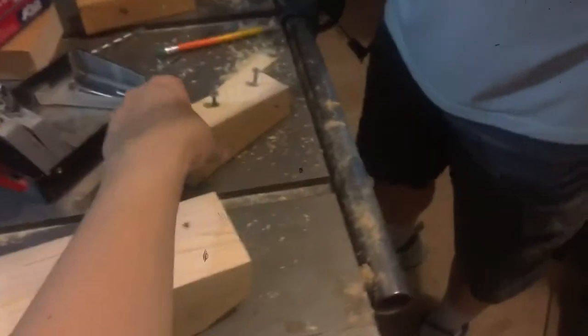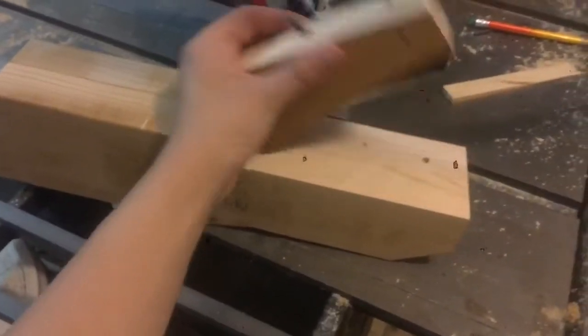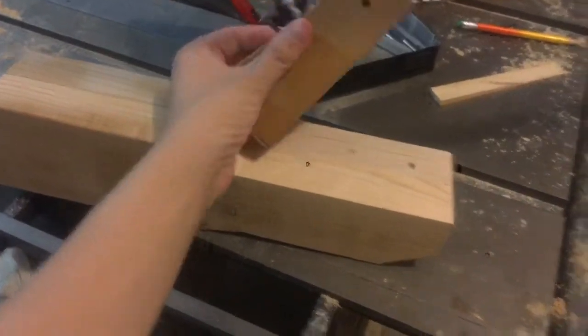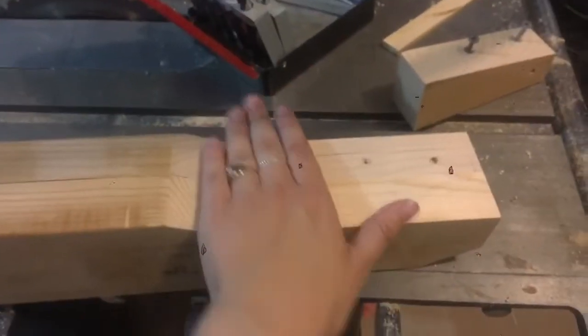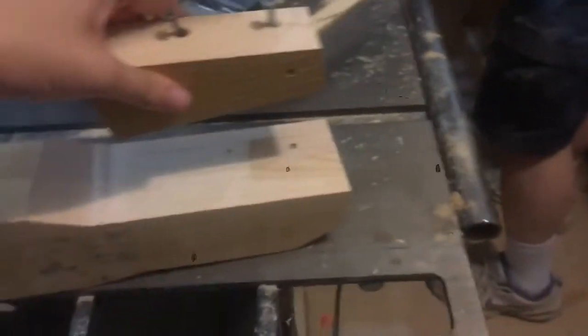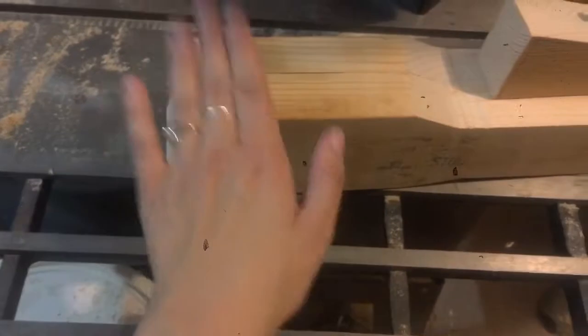So we've made the top piece of the gun, which is going to look like this once it's all put together. It can be screwed to take out because we're going to need to be able to attach the aluminum pieces on the bottom of this. So we've only screwed it on this side so it can be taken off. And now we're going to glue this piece on so it's permanently there. And then we'll have this piece detachable so that once we get to the aluminum, it will be good to go.